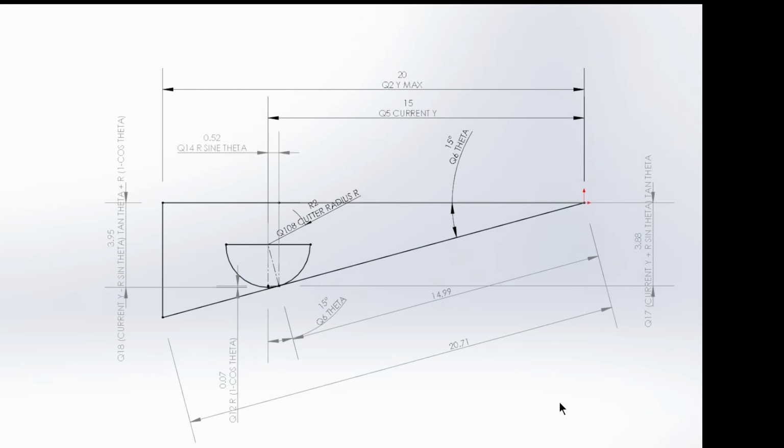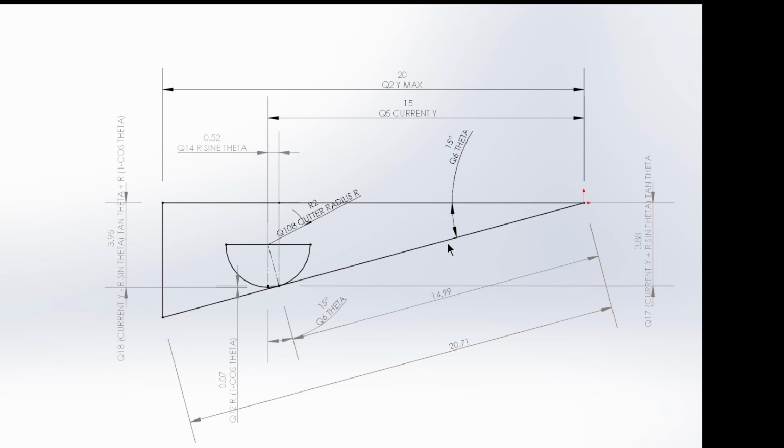So now we'll get into the trigonometry of the program. This is a section view of the problem, looking more or less in the direction of the camera in the previous parts of the video. This line here is the datum height plane, XY, of the blank, the machining blank.